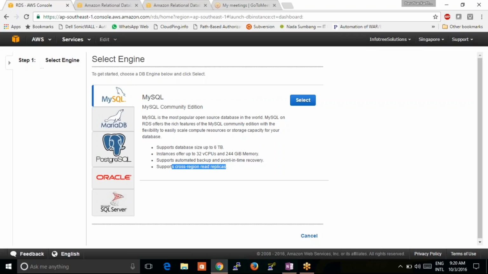That means you are launching the database server in Singapore. If you specify that you want to launch it across multiple zones, he'll launch 2 servers for you in the availability zones of that region. Let us assume Singapore has 2 availability zones.